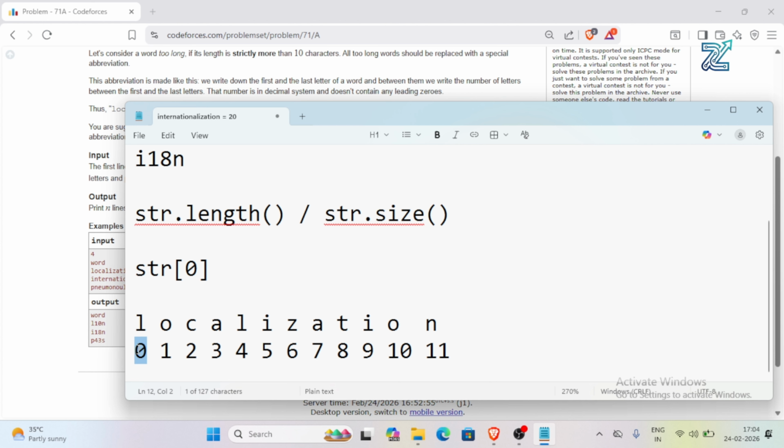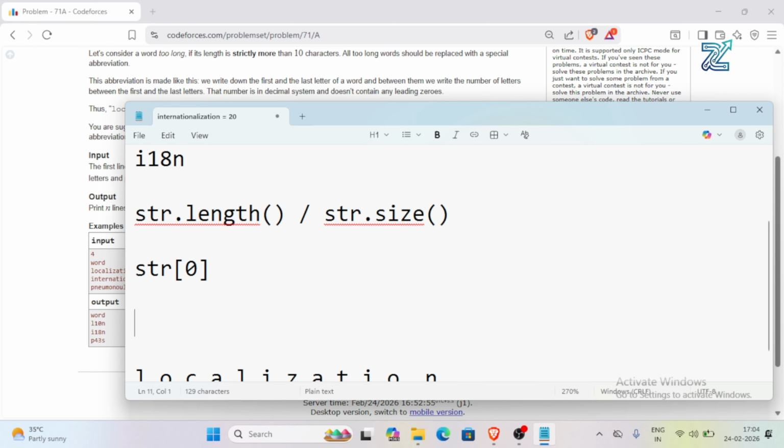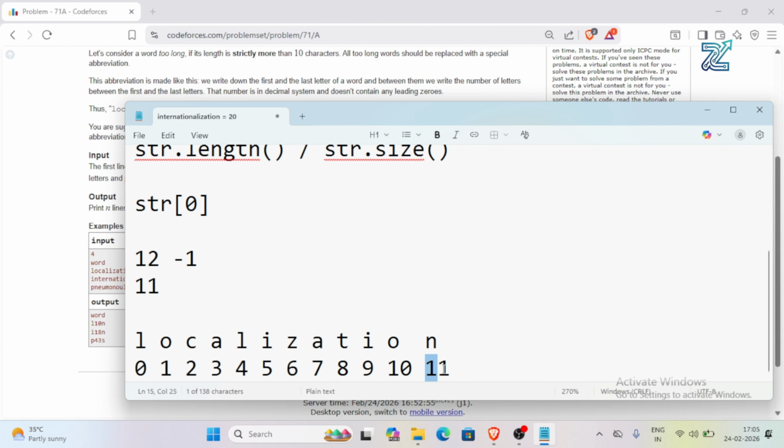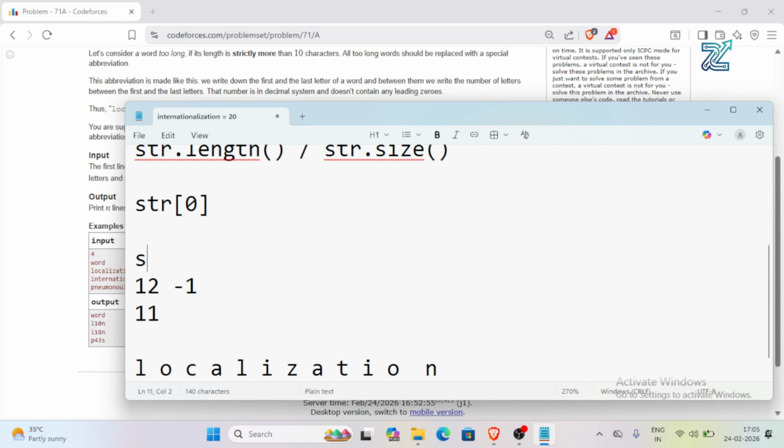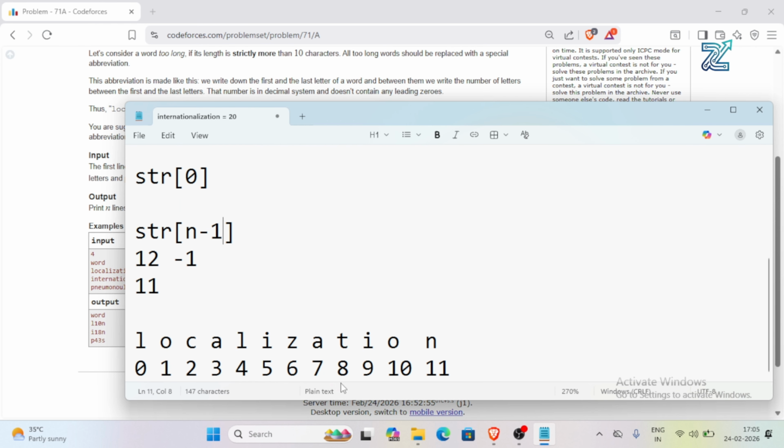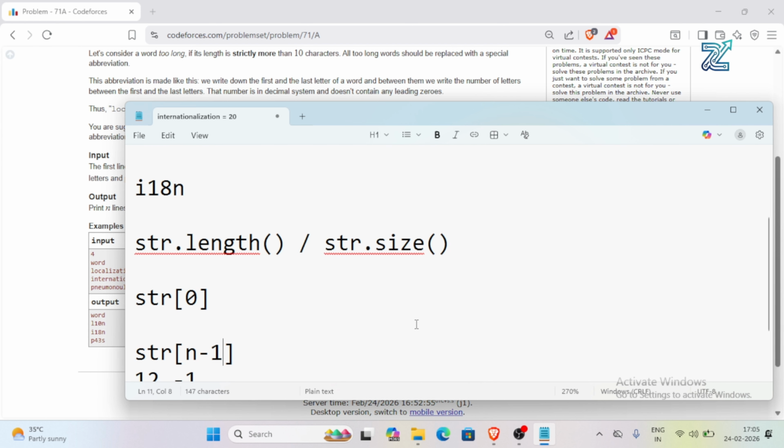That means this is 0 and this is n minus 1, where n is the length. If I get the length, it should be 12. So 12 minus 1 is 11. See here, the index is 11. So the string of length minus 1 gives us the last value. This is how we are going to do it.